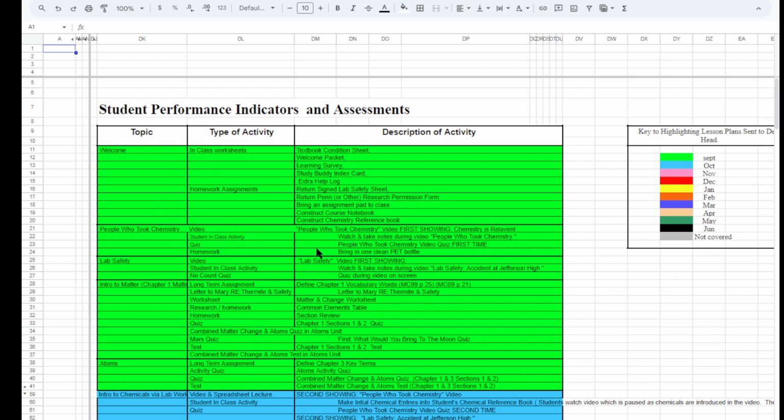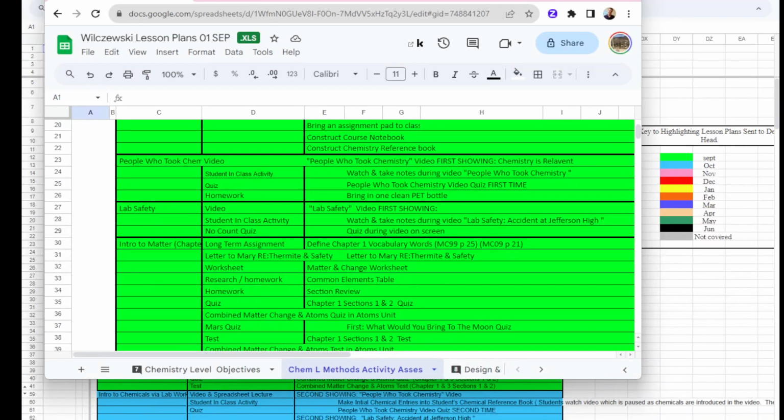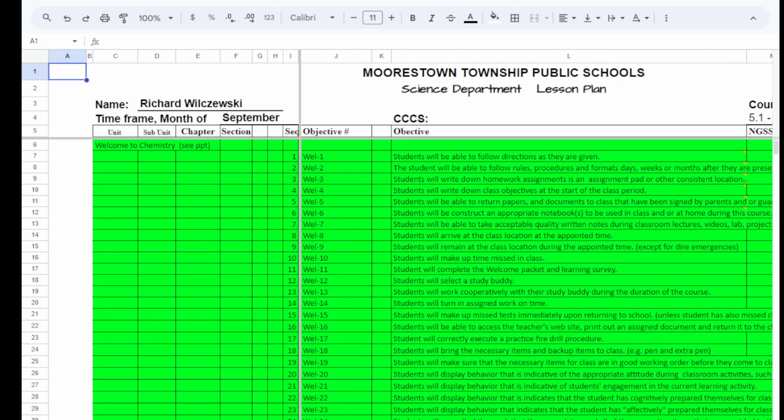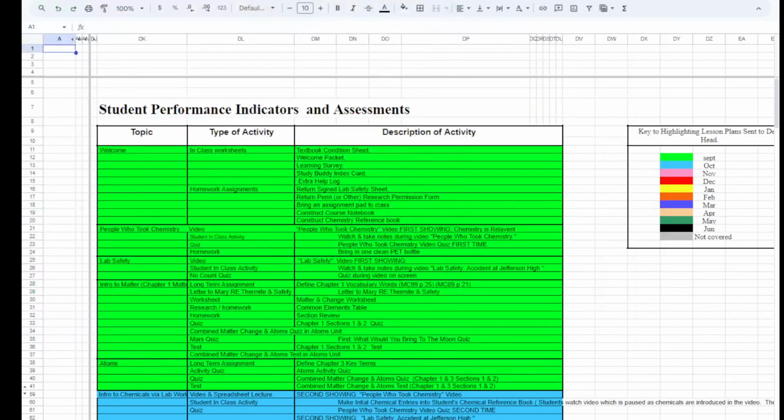So likewise, I copy and paste the section of objectives that I'm going to cover into my lesson plan file. So if you look here at the lesson plan file, it has the objectives in one tab, copied and pasted, and the performance indicators in another tab. And I'll do that for all my courses and upload it to my file for my supervisor.